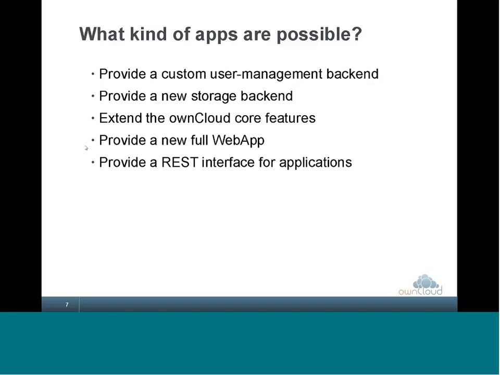So ownCloud is a platform for rich HTML5 applications, and we provide all the backend functionalities that make this really, really easy. And the last point is the opposite of that. That could also be an application that doesn't have an interface at all, doesn't have a web interface at all. It just provides a REST interface or SOAP interface or some other kind of interface that you access from mobile applications or local applications or other servers and so on. So different kinds of apps are possible here.